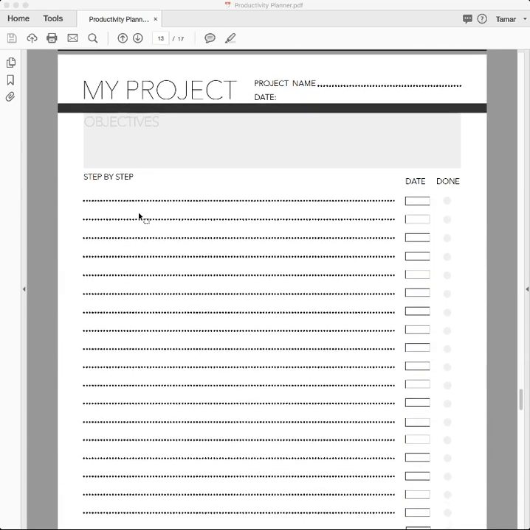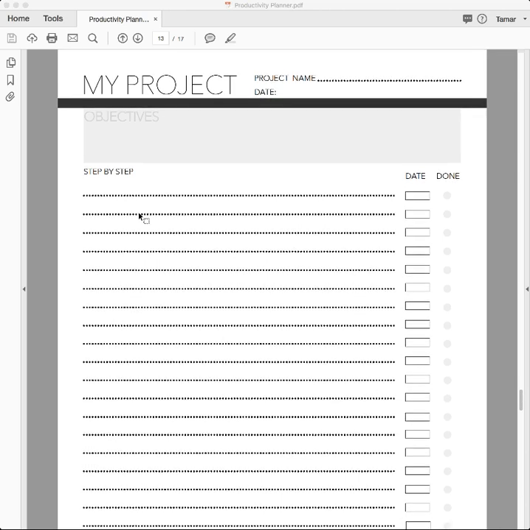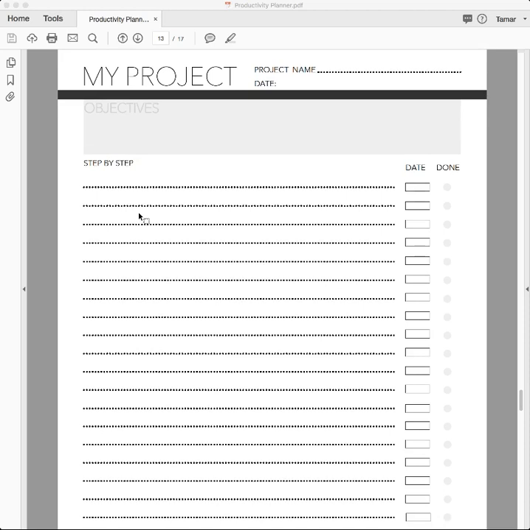Then we move into the more specific pages. So we have our project page, and really what I call projects, I also call processes. So for example, if I need to schedule out the tasks associated with creating a new website or setting up a new social media plan, I will create a project page and put all the step-by-steps that I need to do to follow that through.